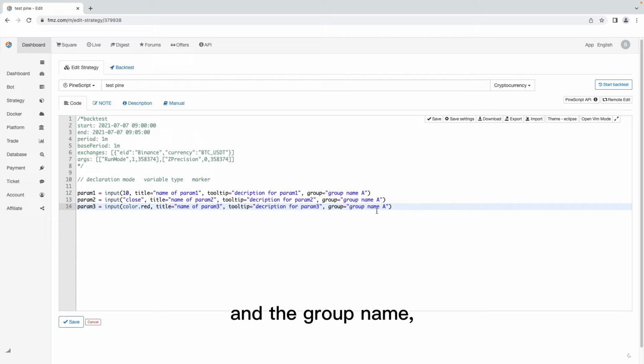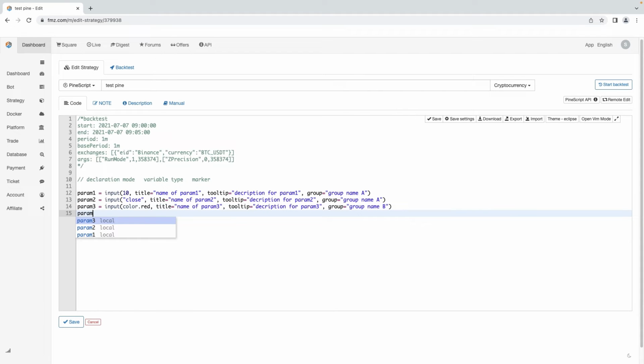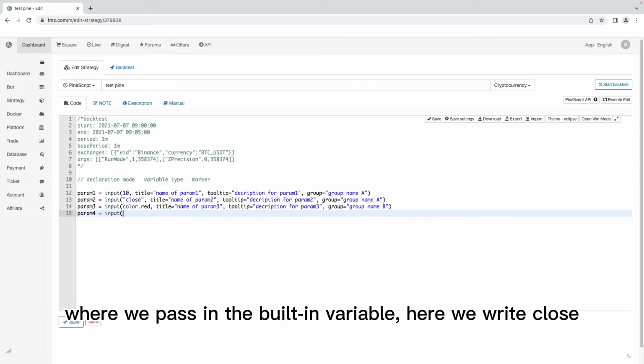And the group name, here we use group name B. Let's go ahead and write parameter 4 again, where we pass in the built-in variable.